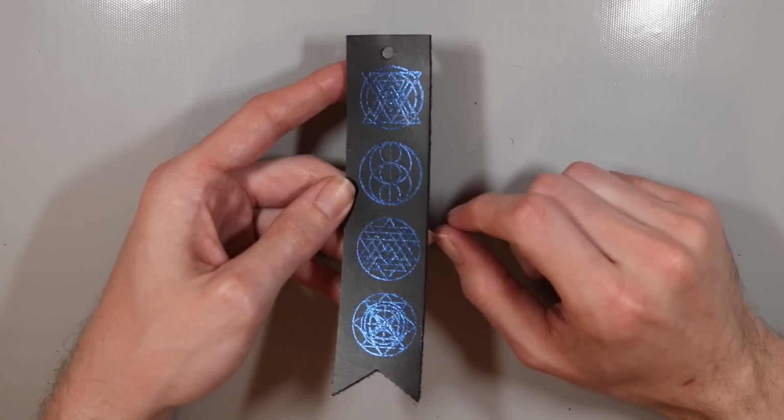So does the foil quill work on leather? The answer would be yes. So as you can see, this foil quill keeps surprising me at every turn, and I just love what all it's able to do. And again, this was a small project to kind of test it out, and now that I've done it, I know that probably smaller images are not the best. I really should probably do bigger. This is about 1.5 inches big, so probably if I did an image that was maybe less detailed and a little bigger, that might help make the results a little bit better, but it still worked really well. As you can see, I'm still very impressed with it. And if you were giving this as a gift, I think your recipient would love it. But the Foil Quill, I mean, it's pretty awesome.